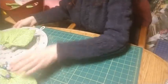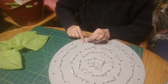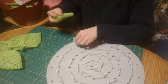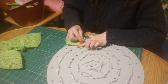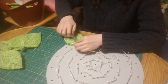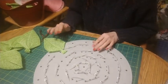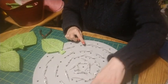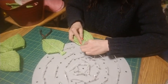So for the first thing, we're going to start on the board. I am going to start where it says number 2 at the top, and I'm going to put my first petal in. Basically, all you have to do is slide it in, make sure it's about a finger width, and then pull the zip tie. A lot of times I take my needle nose and pull it a little bit. So that my petals will lay really nice, I'm going to do every other one all the way around round 2. So we're just going to do every other one.